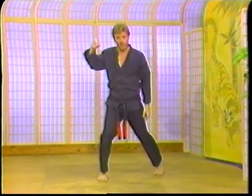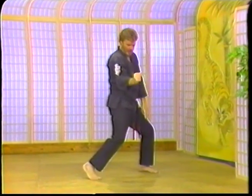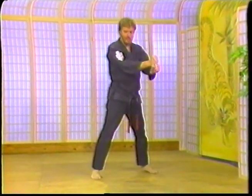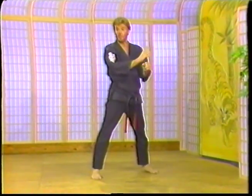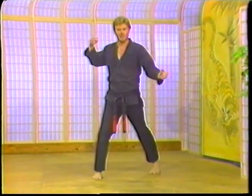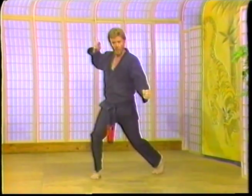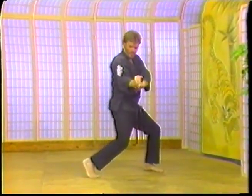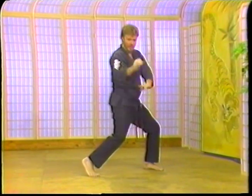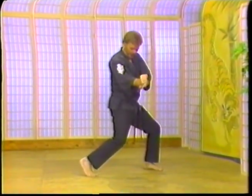If I was looking this way, it'd be a left closed kneel. Now, from this position, I'm going to hammer again. Don't hammer the same spot. Now, that's a typical mistake when people are doing this particular form. If that's the kidney, then that's got to be his neck. All right, so we'll go for the neck, but not for the kidney again. So from that position, 1, 2, close kneel here, and make the left hand come down to check at the same time. Again, this is parallel to the mat.